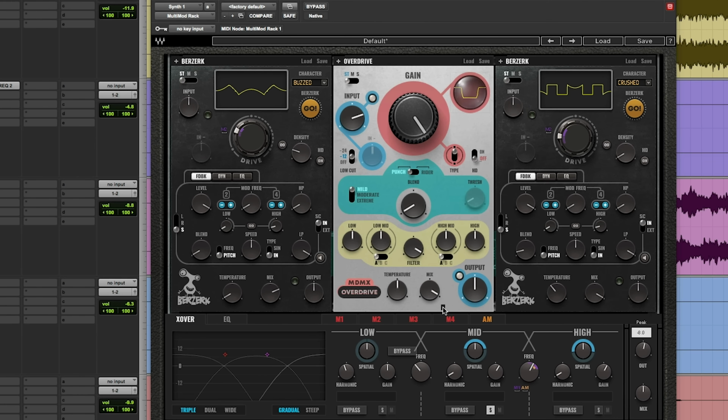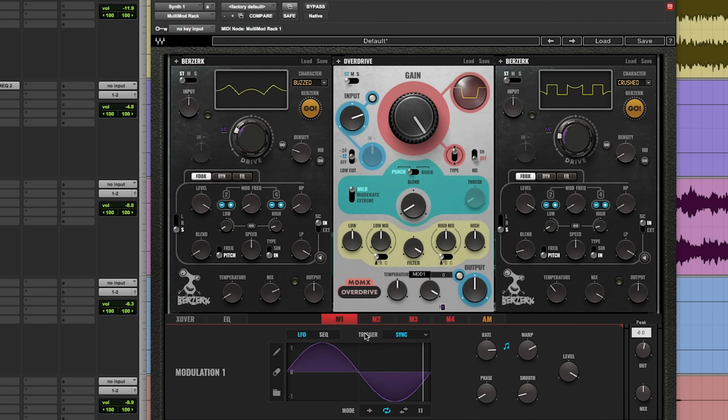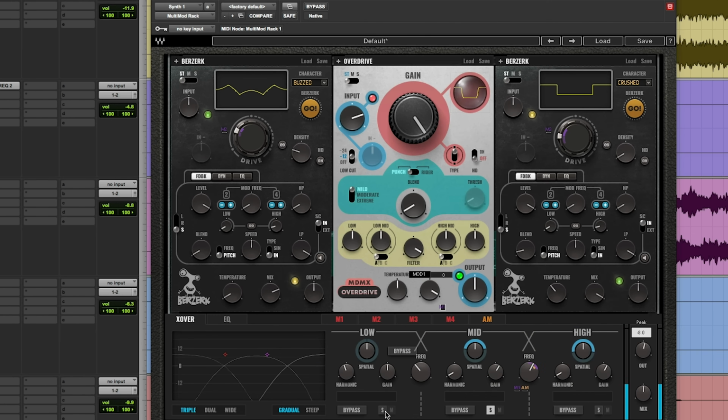So if I go down here, I can select modulation 1. It's on the low end now. There you go, crushed.